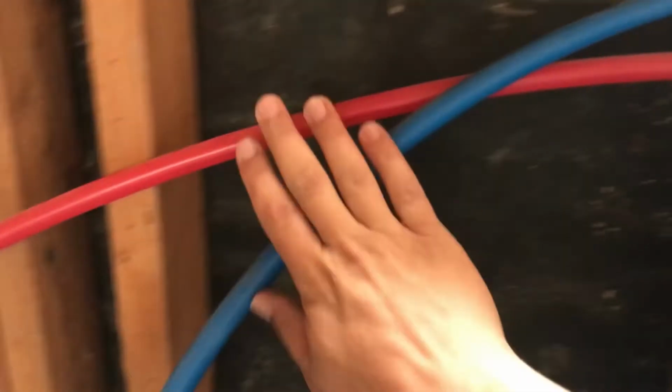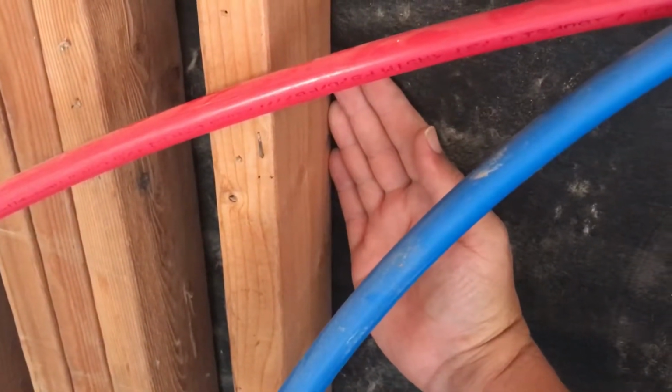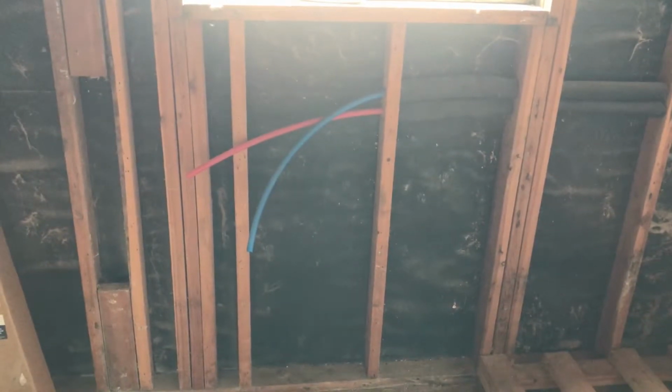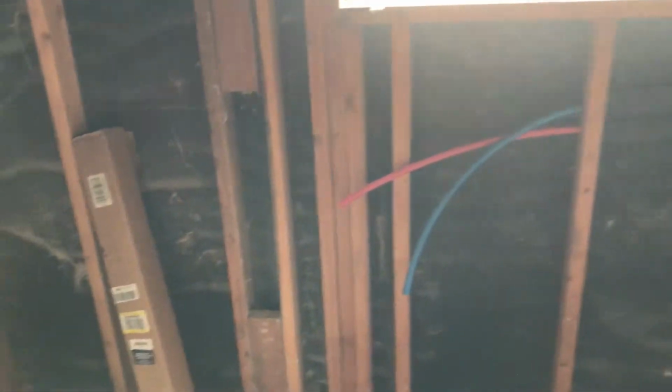Because I'm going to have to, in this wall, install it up against a board that goes to the back. Because if I go all the way to the back, it's too short by a little bit. Which is good, because I wanted a little space there. My concern is cold in the winter and freezing. I've decided to make up that inch.